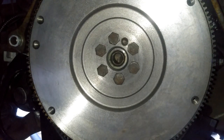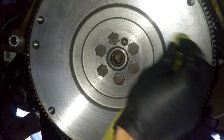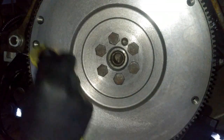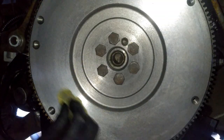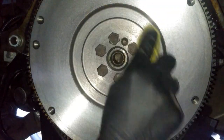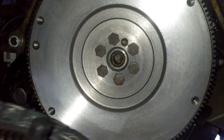So we need to clean our area with brake cleaner, because if you touch it with your hands, we don't want any grease right here, because we don't want that slipping. So make sure you clean all this area. I sprayed brake cleaner on the rack, so the inside doesn't matter, but if you wanted to, you can spray it. Again, doesn't matter. So we're gonna go ahead and put it on our pressure plate.